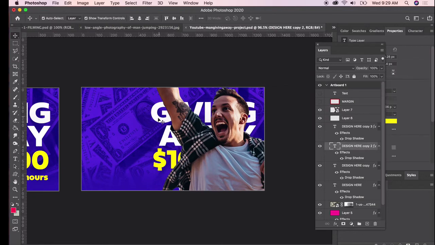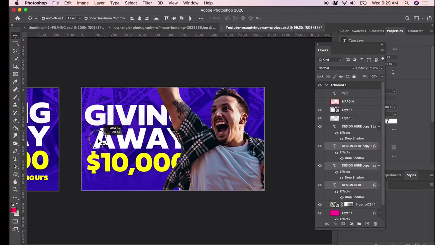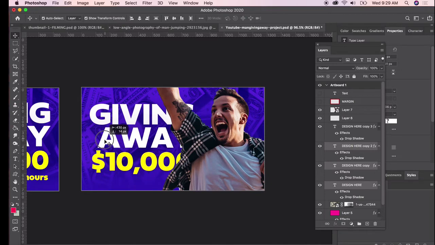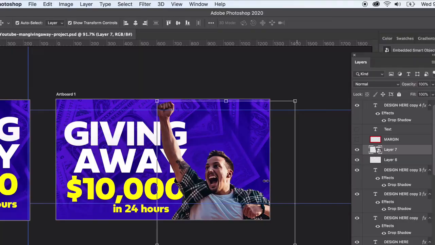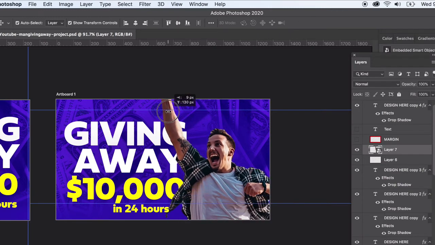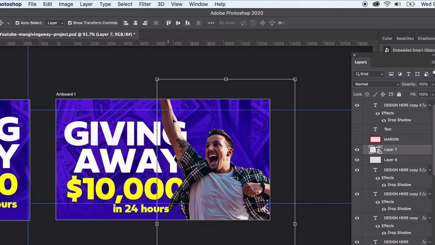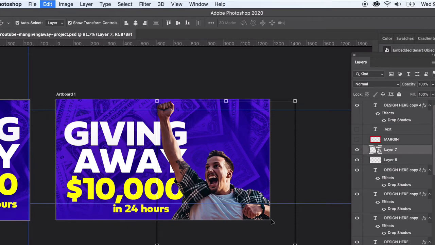But let's try a different type arrangement. So I'm going to select all of my type, move it over, and see if I can find a better arrangement. I'm going to have to make him a lot smaller. So here's the new cropping and arrangement. We have the full length of the arm. If we were to crop the arm off, he looks more angry than excited. So you have to think about how you are going to crop, what you are going to include in the photo to add that emotional impact.